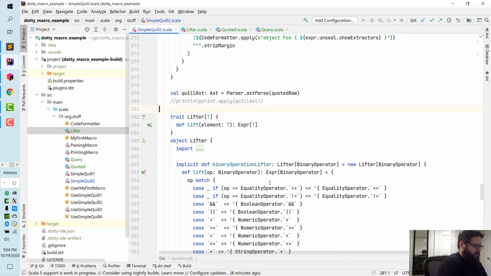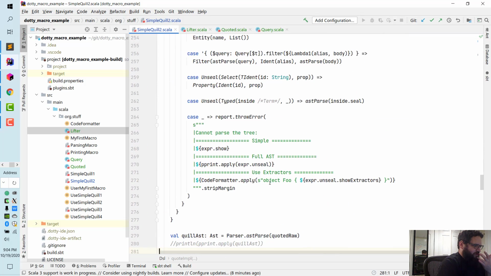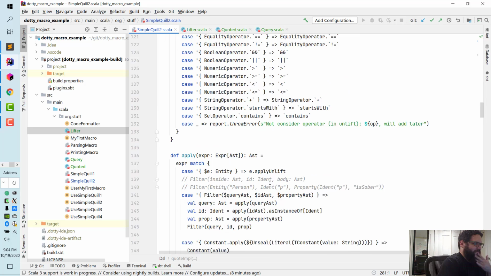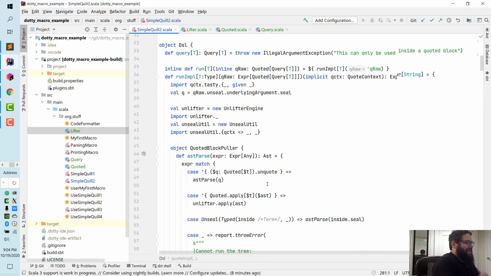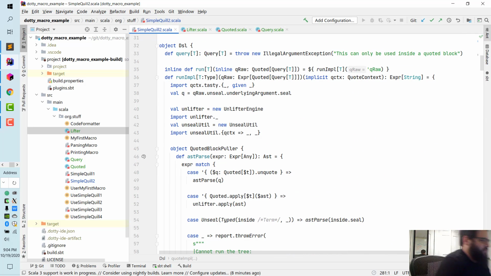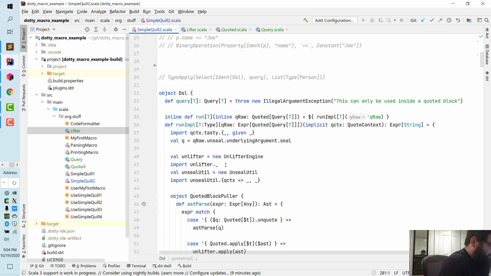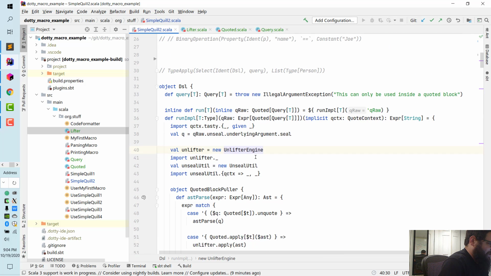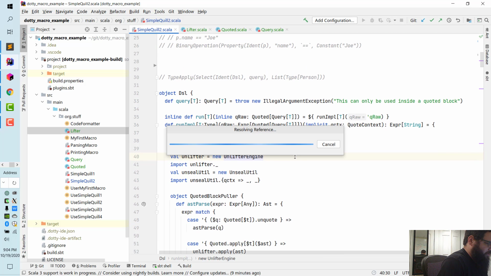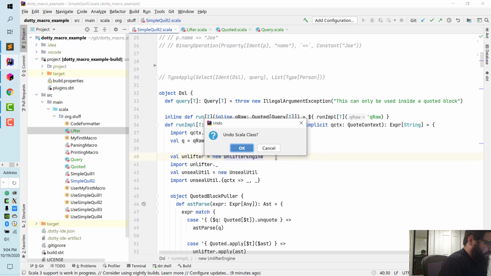Oh yes, well, moving out the lifter again is a little difficult because then we have to do the same thing as we did for the unlifter. Remember that for the unlifter, what we did was, where's the unlifter? We called it the Unlifter Engine, and it's resolving the reference.